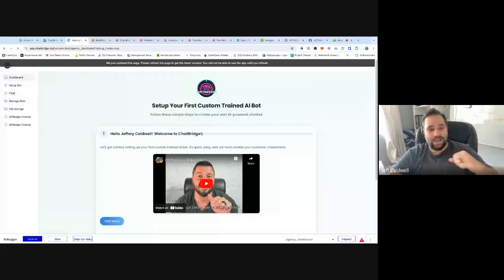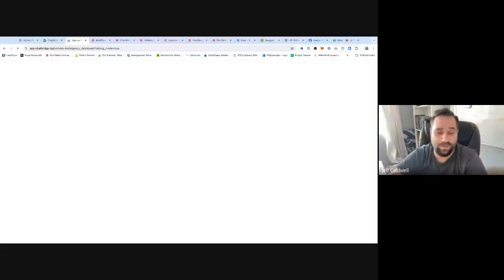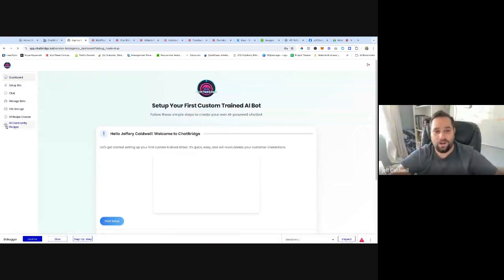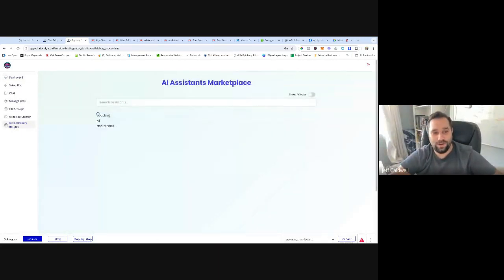Okay, so this is how you kind of put it all together as a software. The next thing that probably by Tuesday you guys are going to be seeing me build is the sales process of connecting Go High Level purchasing and making it where whenever they purchase one of their products, it goes into the database and saves it in Xano and shows their account based off their usage, right? All of that stuff, right? This looks cool. AI Community Recipes has a little gift on it. I love it. And I'm going to figure out why this isn't working soon.